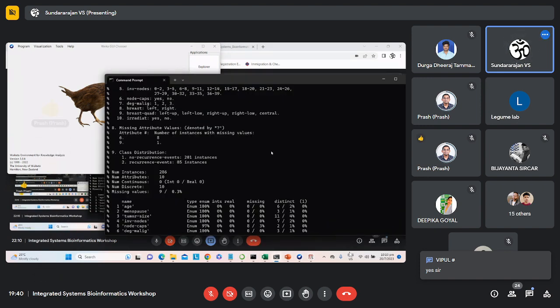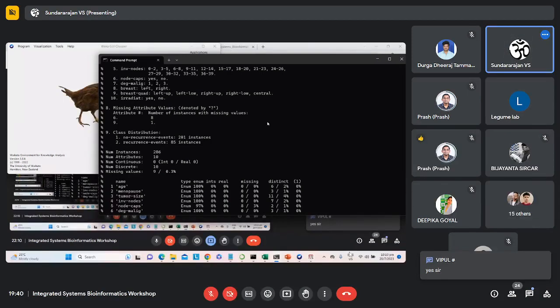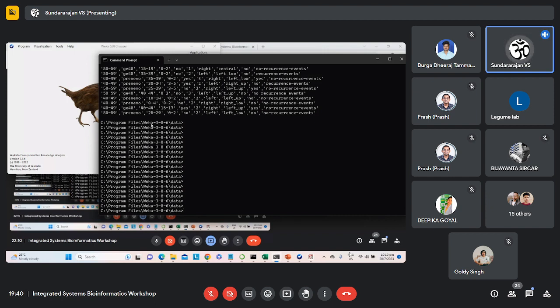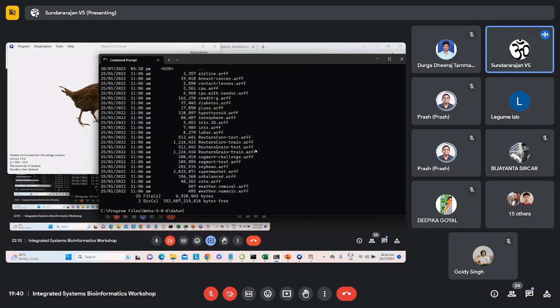you can see it will be installed in your program files, Weka 3.8, data. If you go to this, you can see this black box, right? Command prompt box. Once you go here, you can see what data are available. We have breast cancer data, contact lens data. All these data are clean and tested for modeling, so we can use them for learning purposes. We are going to load the breast cancer data.